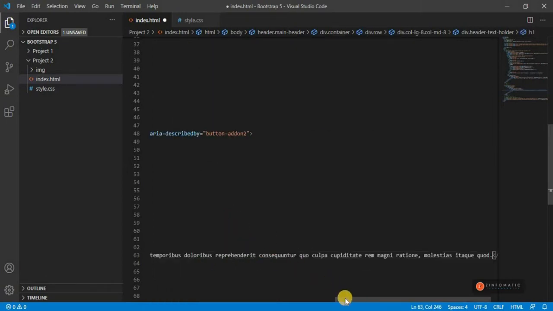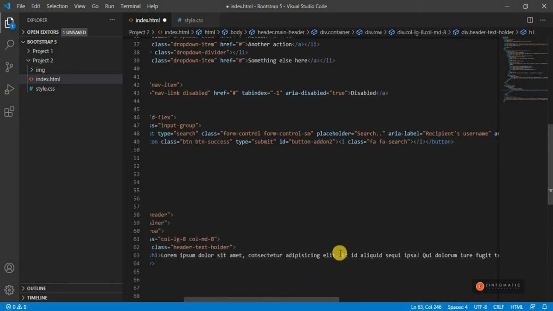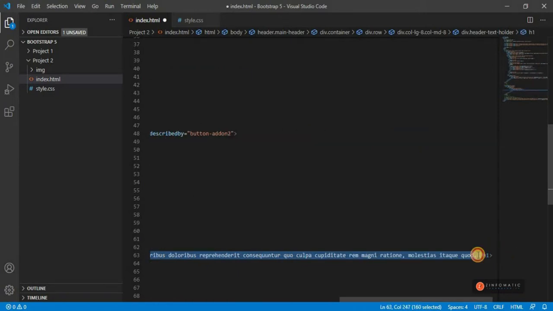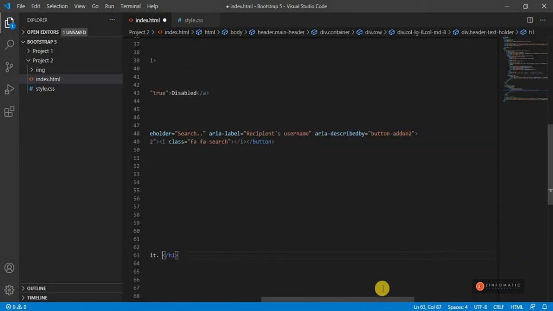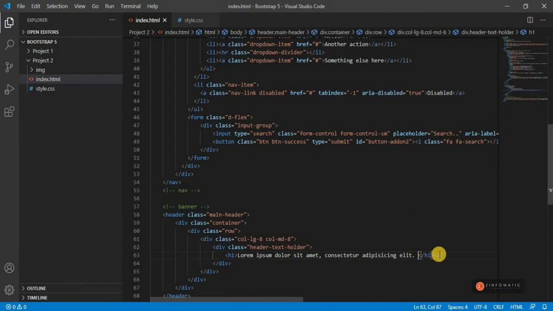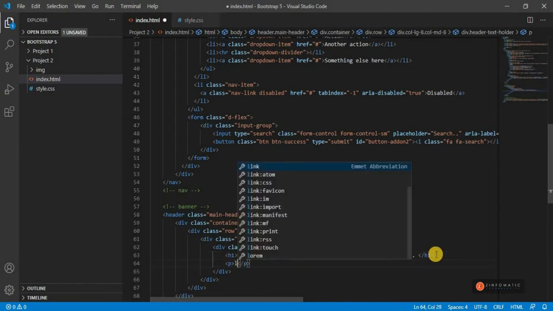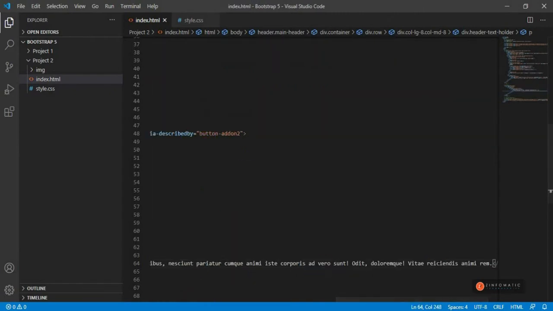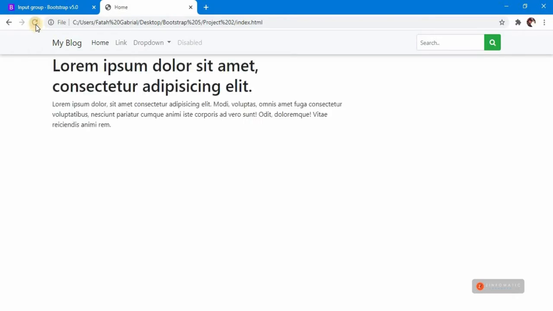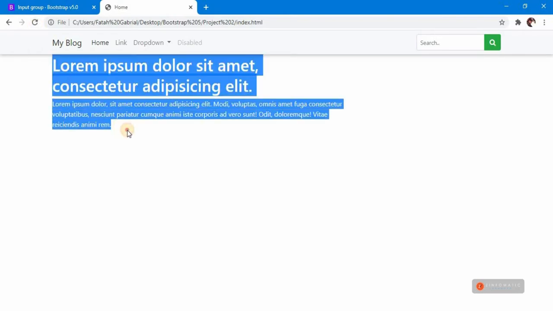Like I said, this is going to be just dummy content, and I think I'm going to get rid of all these options here. I just need a small heading, not a big one. And let's save this. Let's add in a paragraph tag. Say lorem. Let's save this. Let's see how that looks. Let's hit refresh. You can see that this kind of looks like this.